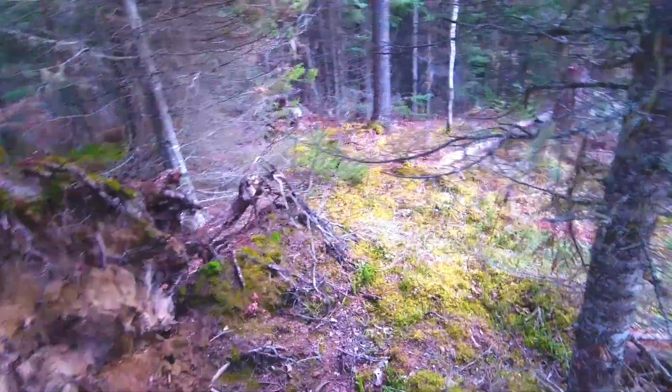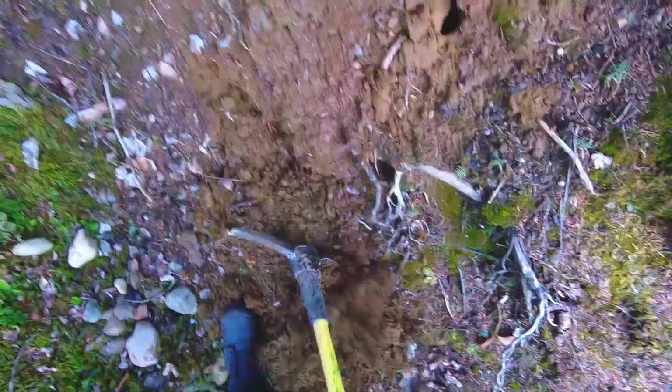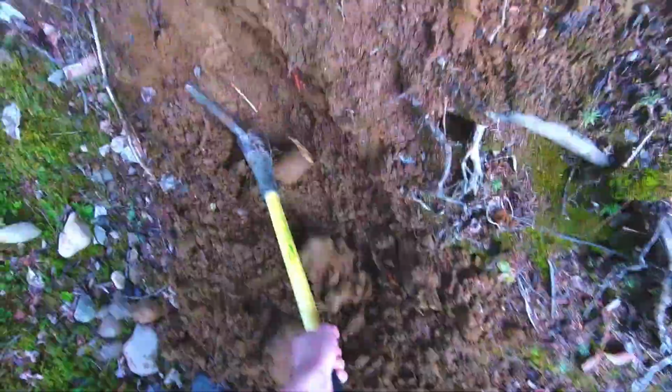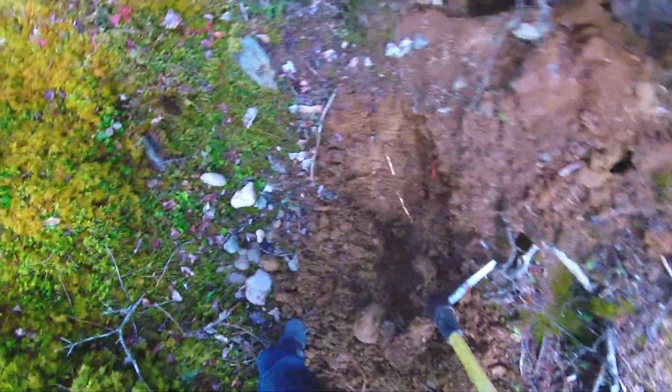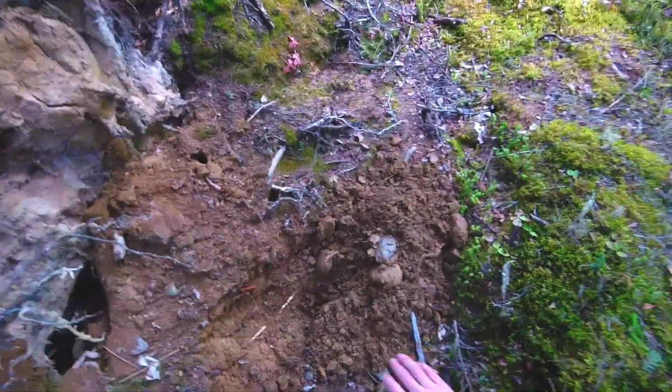Okay. Now I can move around. Start digging. This tree actually picked up a lot of material. So let's see what's in it. Let's dig down a little bit. Lots of sand. There's not a lot of gold in sand. We'll cut to the clip of me having a hole here.